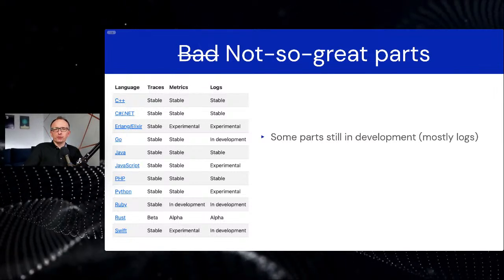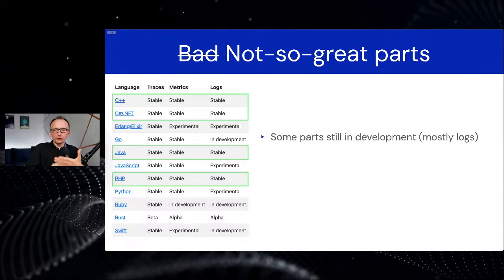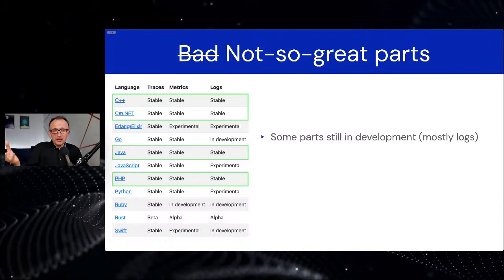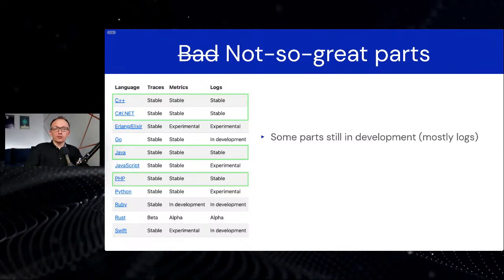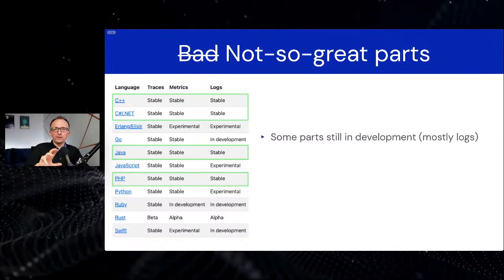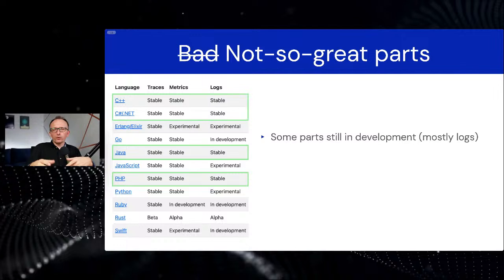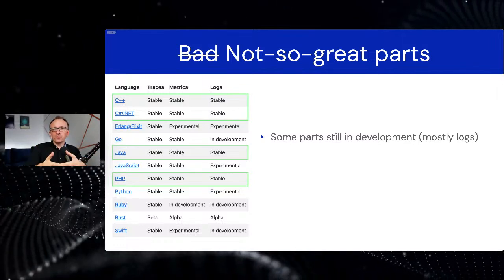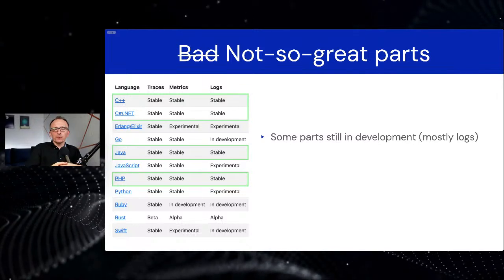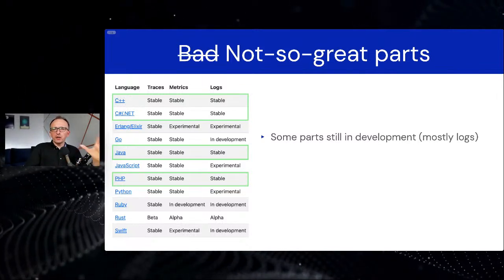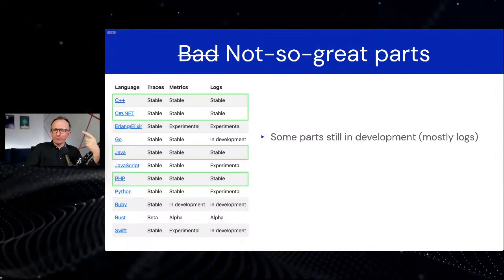So if you want to use this auto instrumentation thing, and you're using one of those languages like Java, like .NET, like even PHP or C++, then you're fine. That's great, because all these languages have OpenTelemetry support for auto instrumentation and custom instrumentation as well. These features are considered stable.